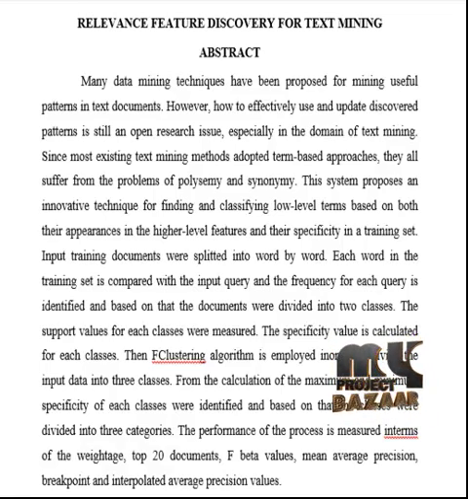From the calculation of the minimum and the maximum specificity of each class, and based on that, the classes were divided into three categories. The performance of the process is measured in terms of weightage, top 20 documents, F beta values, mean average precision, breakpoint, and interpolated average precision values.